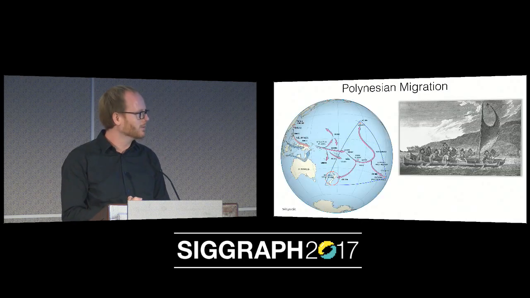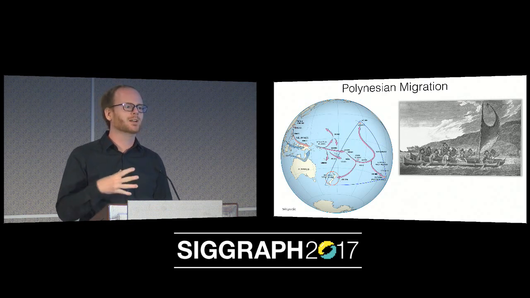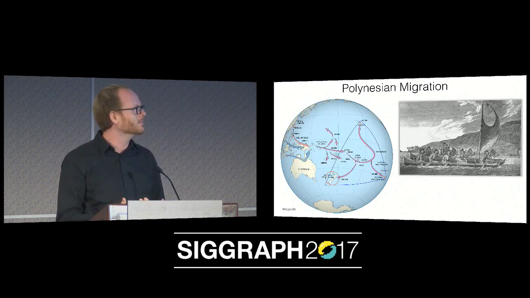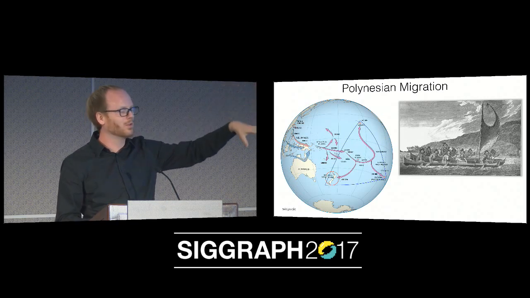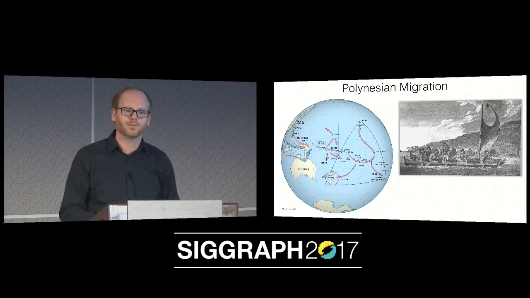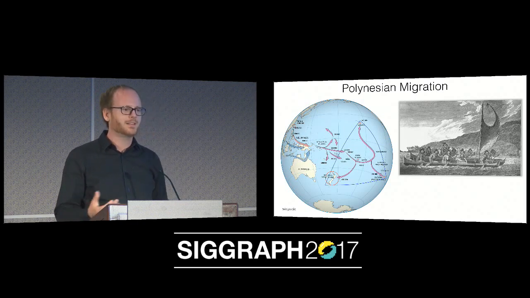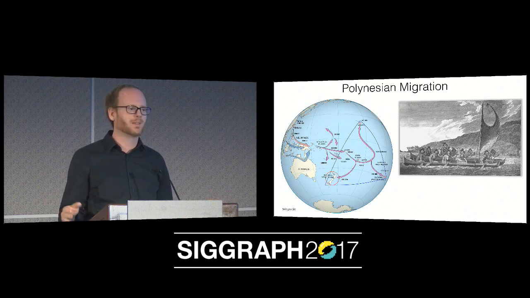Let's start with a little story here. What we see here is the Polynesian migration. So CVPR, the conference, was last week in Hawaii, and I was always curious how people actually managed to first get there, right? The Hawaiians must have gotten there. There was a period of about 3,000 years over which the Polynesians migrated from Asia through all these islands in the Pacific all the way to Hawaii, for example, as well. So they didn't have GPS, they didn't have any sophisticated technology, basically just a raft. How do you think they managed to get there? Any guesses?